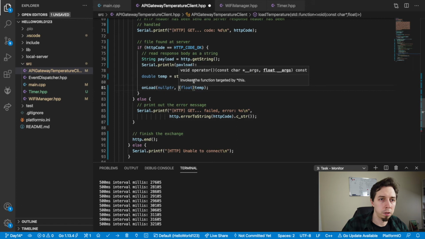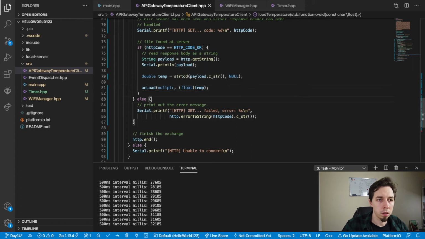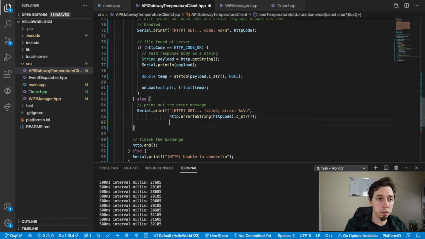So that's nullptr. In this case, though, we're going to do unload, and the error is going to be this one. That is going to be the error, and the temperature is just going to be 0.